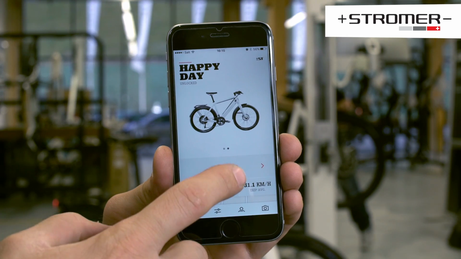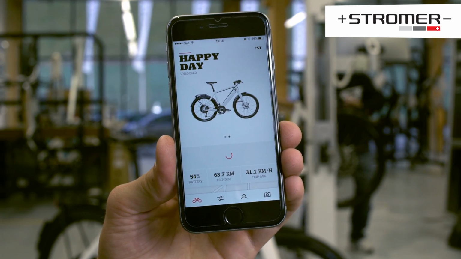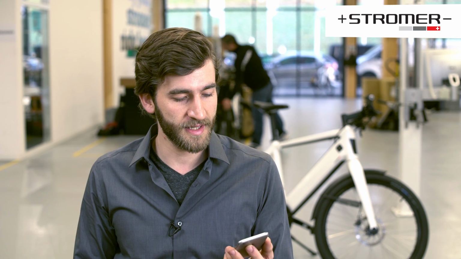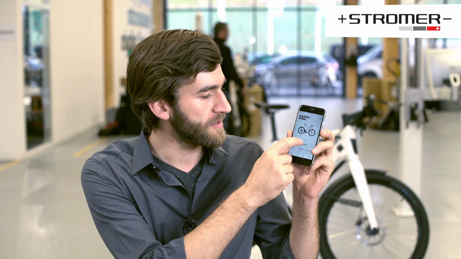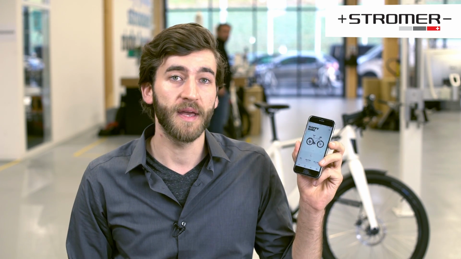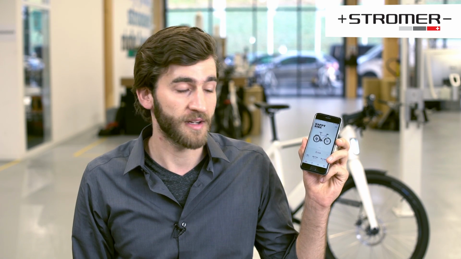So if you click lock on the screen, what that's going to do is communicate to the bike via the cell phone network. And it's actually going to send a command to lock your bike. And then if someone tries to move it, it'll actually go into theft mode, it'll report its position to you, and it'll actually let you know that the bike is being moved. So you can see when it's locked because it'll have this little blue shield sphere around your bike so you know that it's safe. But we want to unlock our bike now, so we click unlock, and that command is going to go again back to the cell network, down to your bike, and there it is unlocked.